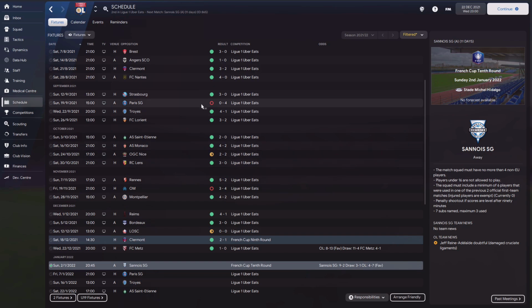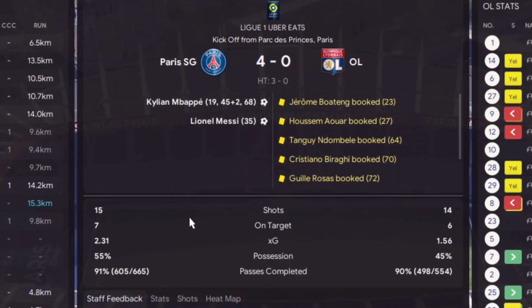The one game we did lose quite heavy was PSG, and that's not too surprising, but I wasn't too downhearted because, as you can see from the match, we had more than enough of the game. We should have got a few goals at least. It was only the class of Mbappe that undid us. I'm looking forward to the return leg, which we're going to do live on Twitch.